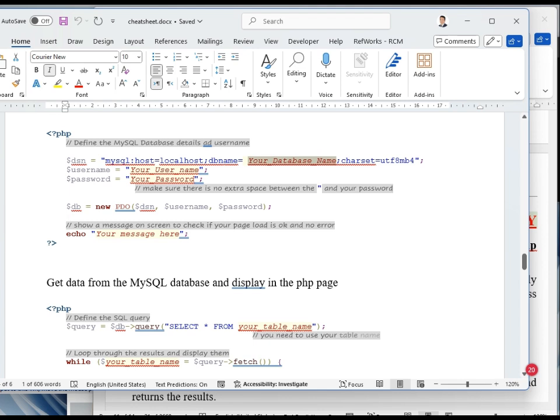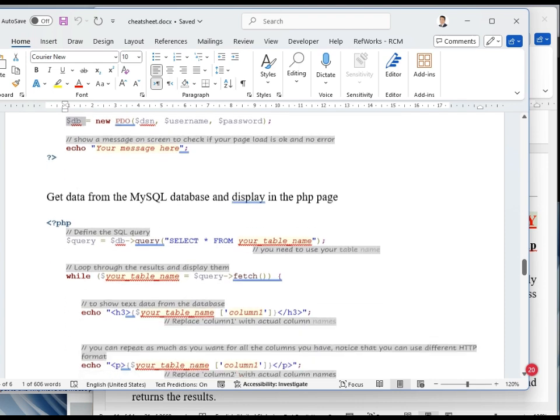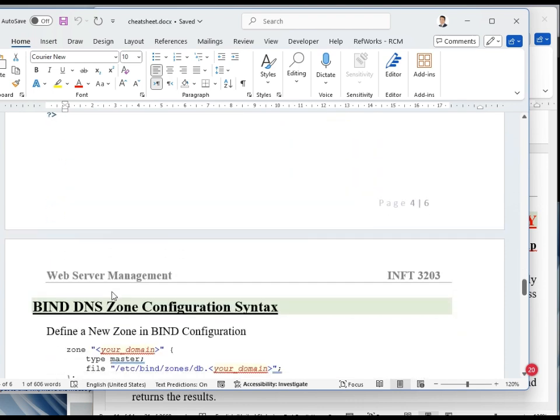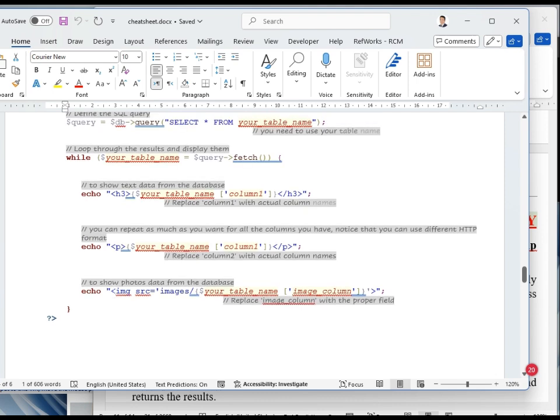Good. And this is when you call the database and save the database connection in this variable, and then you can use it later. So this will be part of the exam sheet that I'm going to give you that has the instructions to do it in the lab exam.